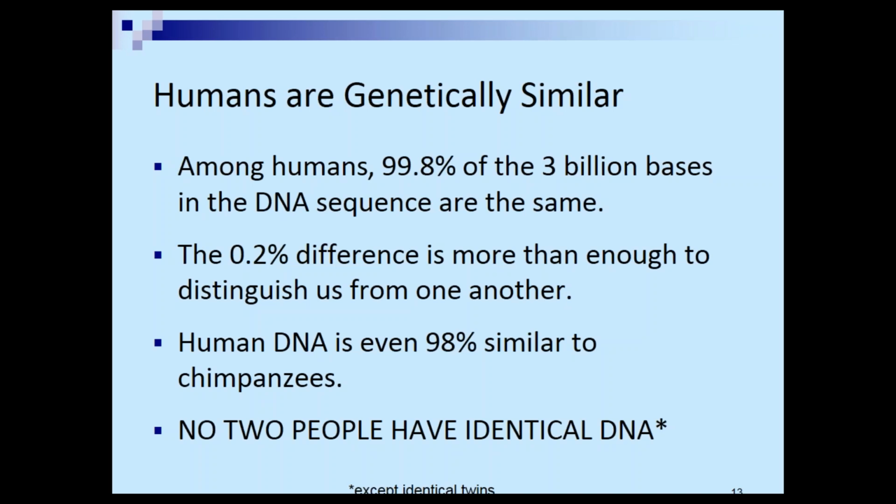Okay, so 99.8% seems very high, but it's only that small 0.2% that leads to all of us looking quite different, having different diseases, growing to different sizes and shapes. So a lot of things that we can see. But if you want to put a number on it, all of us humans are pretty similar.